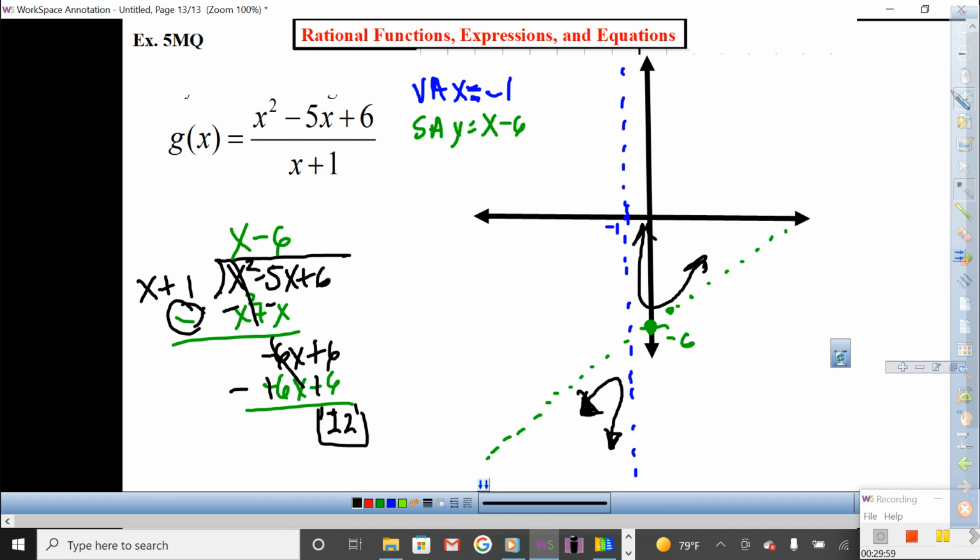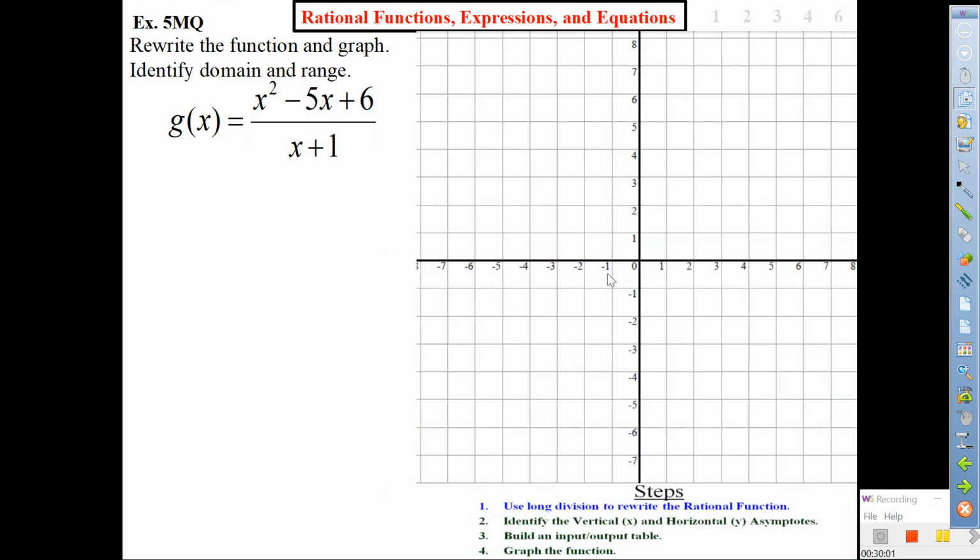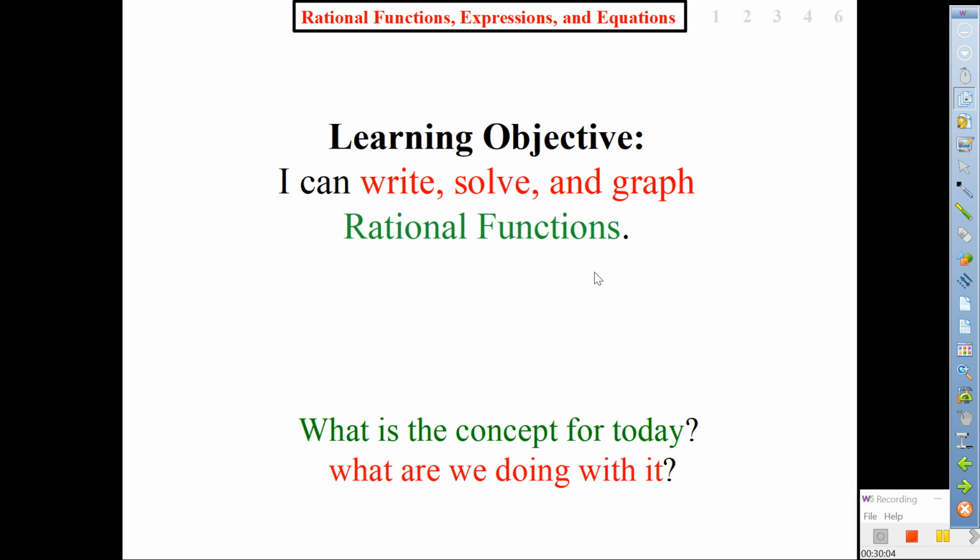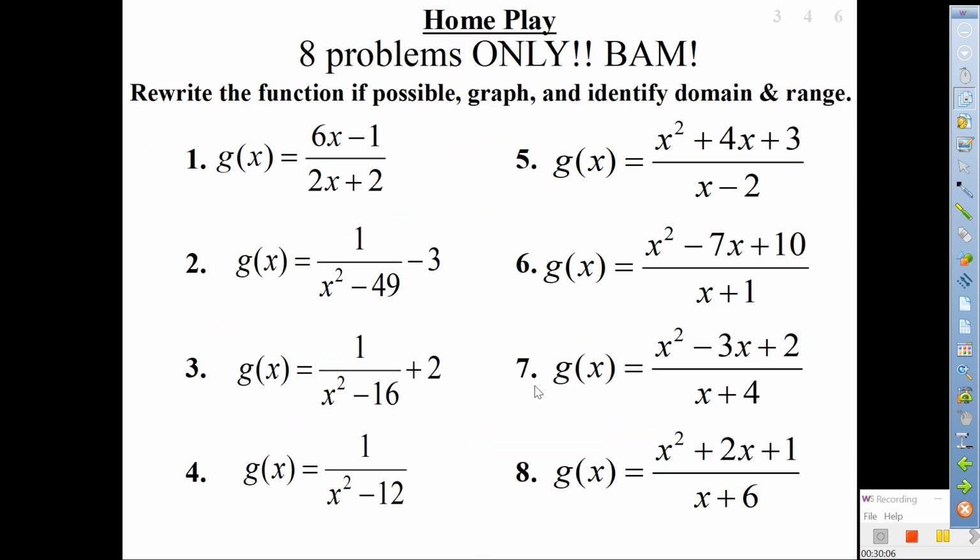So once again, here goes the homework. Check this out. Look at these. Do you know how to do number 1 by now? Yes. How about 2, 3, and 4? Yes. How about 4, 5, 6, and 7? Yes. And 8? Yes. So make sure you practice those. I just want to see the graphs and be ready on Monday, because Monday you have a pop quiz to attend to. Just giving you a heads up. Make sure you do your practice.